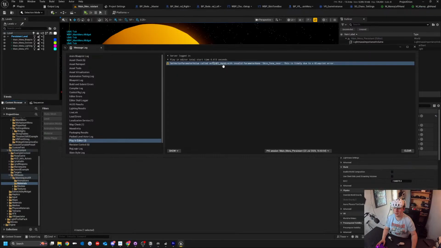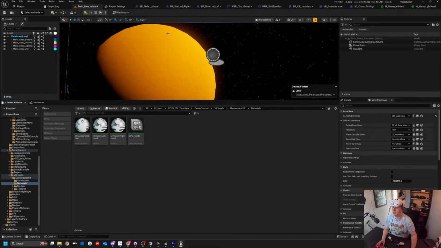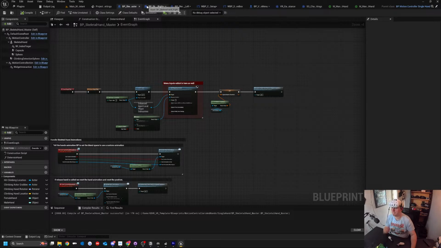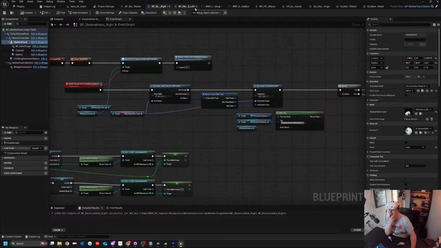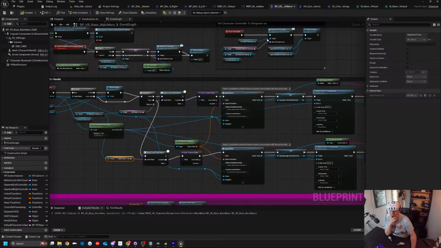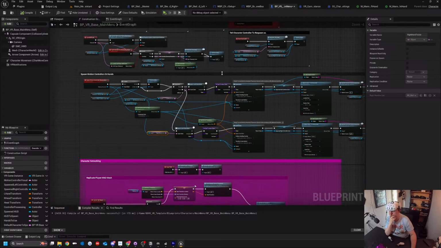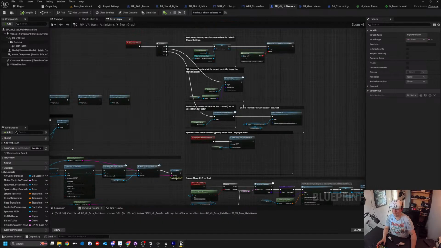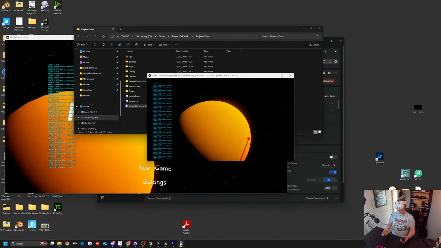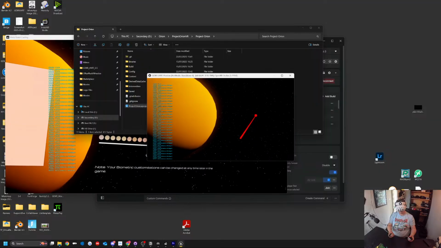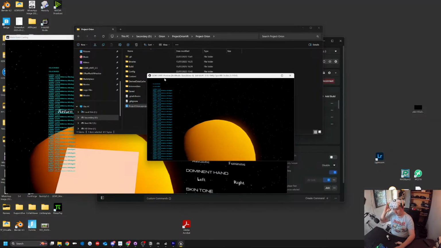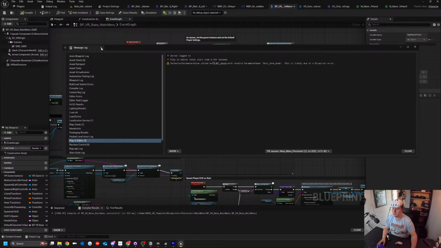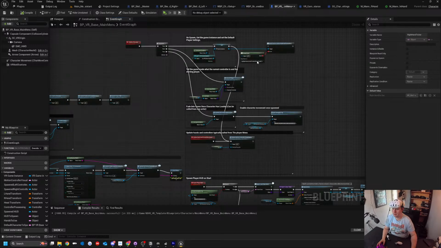Invalid parameter name. Skin tone. Should be fine. Just the right one.